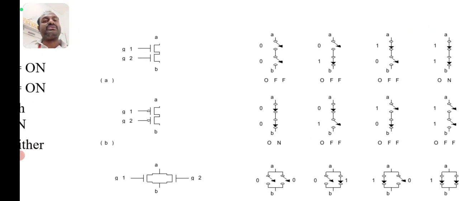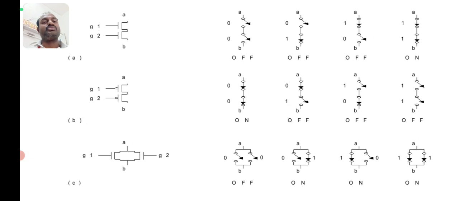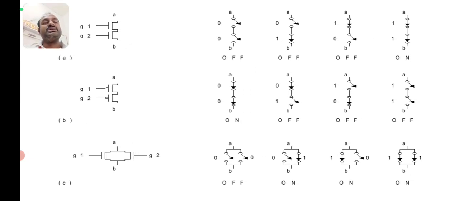And same thing for another one, look at the B first one, 0 0 combination. So 0 0 means both are 0, and it is enabled, because already I told you, if we give the input 0, PMOS is enabled. So both must be 0 for PMOS to be enabled, so the output will come. If any one is 1, the output will not come, that is PMOS.